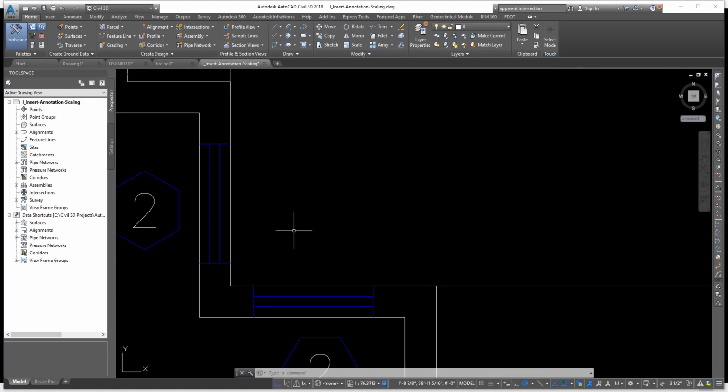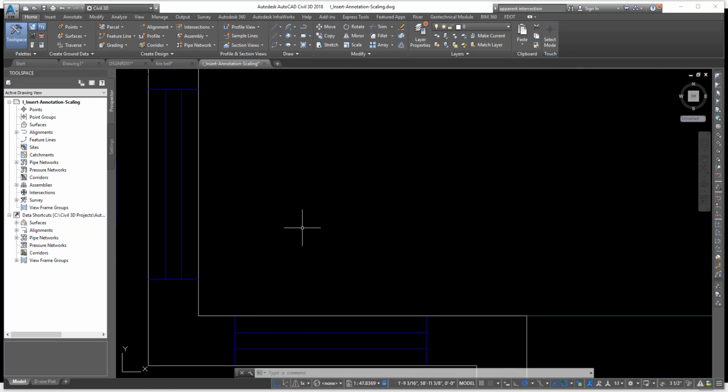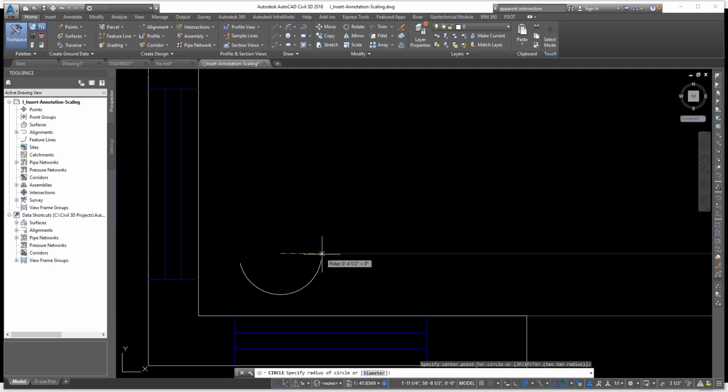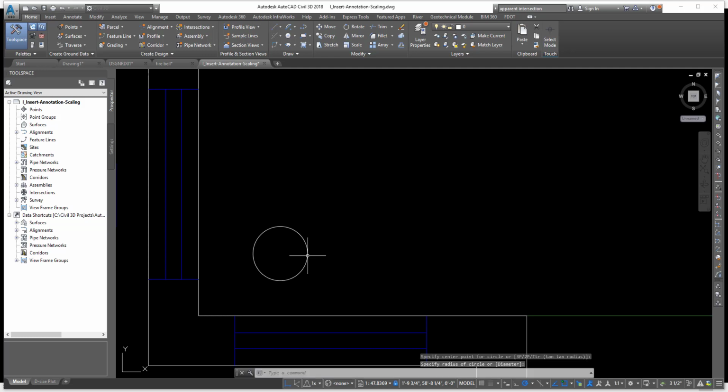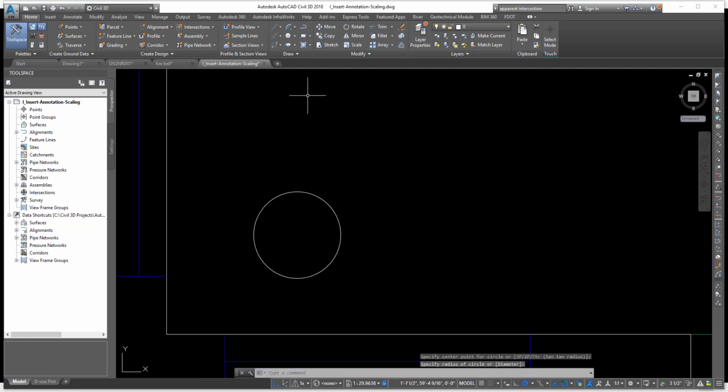So just real quick here, we're just going to zoom in on the corner here, and I'm just going to use the circle command. So I'll come up here to Home, Draw, and I'll pick a circle. I'll just do a simple circle here. We won't even specify radius. We'll just eyeball it here. I'll draw me a circle, and then I'm going to come up here and draw the bell portion of it.